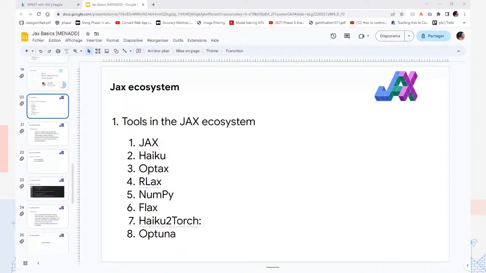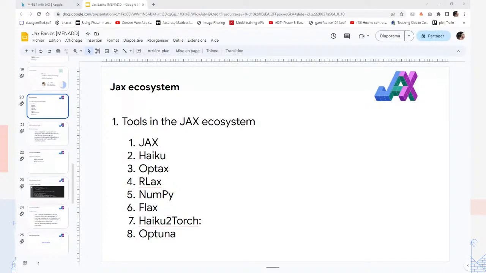If you are a deep learning developer, you surely know stochastic gradient descent, the Adam optimizer, and so on. All those famous optimizers we can call here with Optax in a very easy way. Same thing for loss functions: all the most used loss functions are available under the Optax ecosystem.